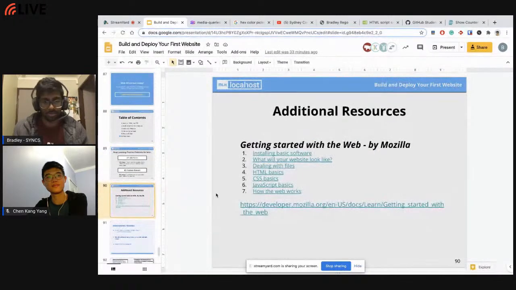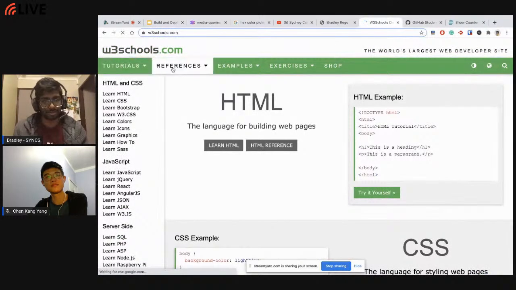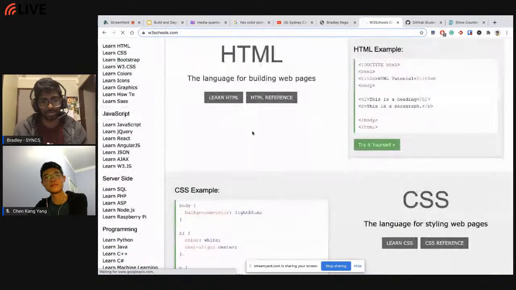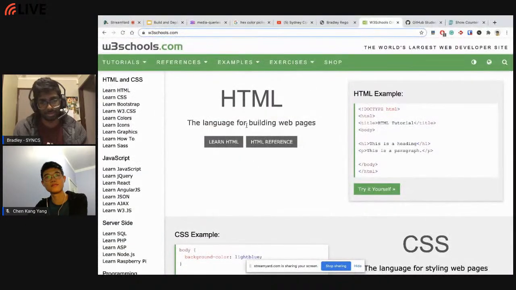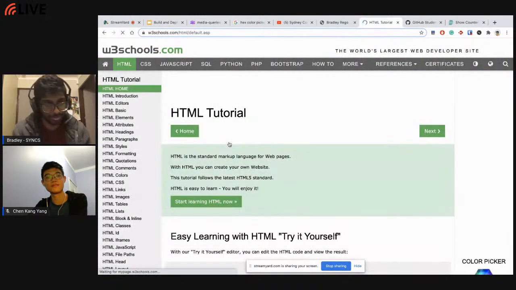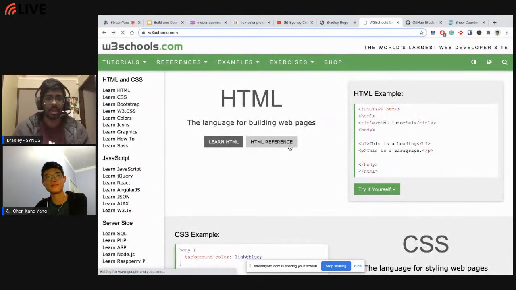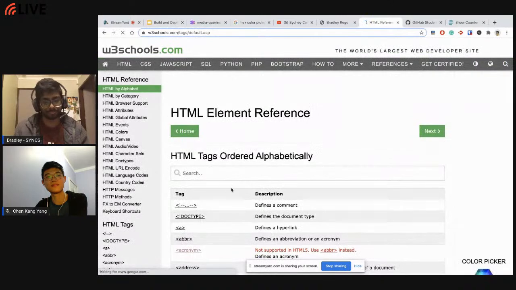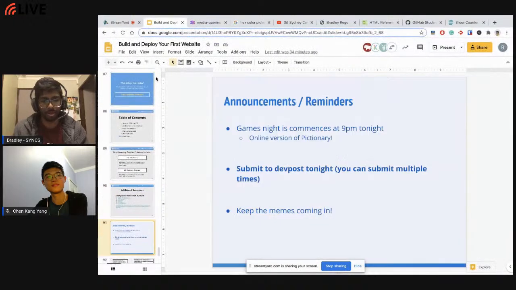In terms of additional resources, MLH have a whole stack here. Please feel free to go through them. They haven't put the most important resource there, which I think is W3Schools. W3Schools has a whole bunch of resources on HTML, CSS, JavaScript, really SQL. It goes on and on, but in terms of this workshop, go through the HTML tutorials if you need to, or I use them from time to time if I can't remember how to do things. Basically, it's a large reference guide, and yeah, feel free to go through it. And if you need some help, otherwise we'll be here to help you out.